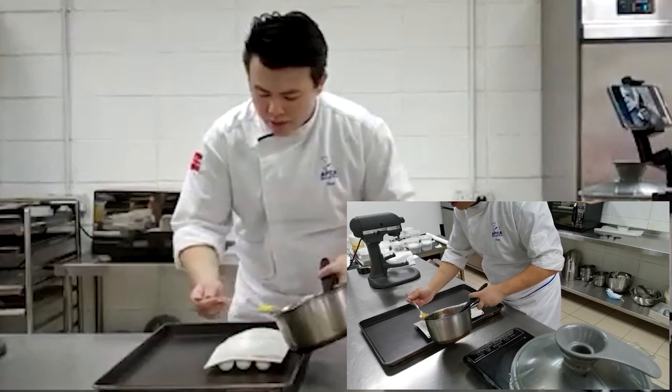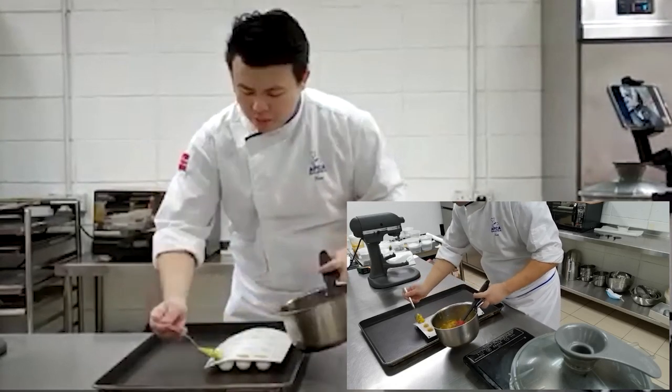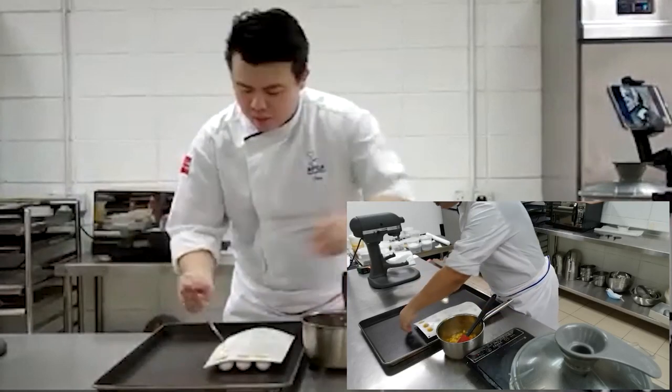It depends on you guys, okay? What mold you want to use is up to you. Here, I'm using the spear mold.